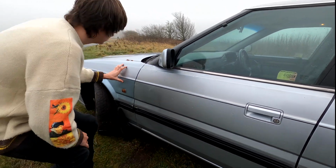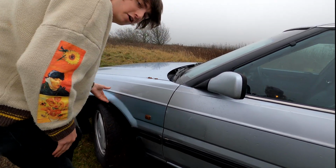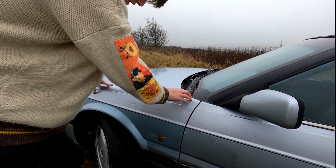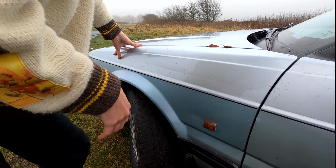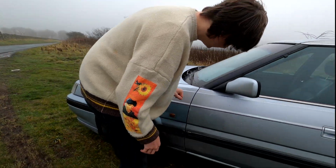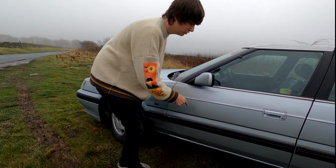So this is the arch. I don't even know what this is anymore. It's a fender. This is getting replaced because it's holey. You can see my lovely filler here. Looks absolutely shocking. Don't come too close. It looks terrible.